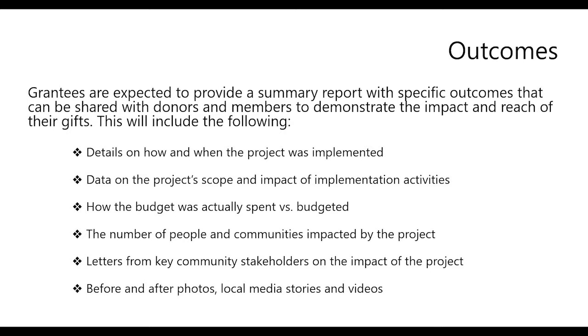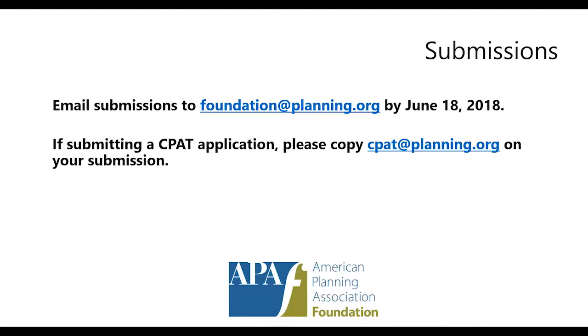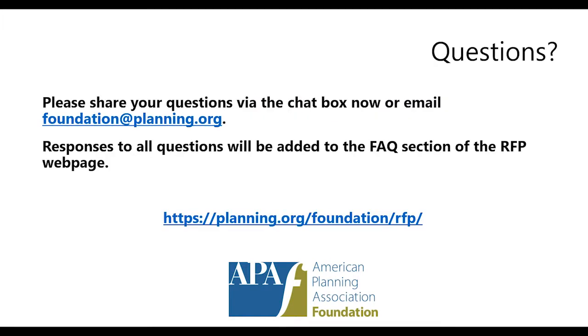As mentioned earlier, awarded grantees will work with APA staff members to finalize the details of your scope of work and budget. We will also want you to be aware of our reporting requirements. We really want to be able to report back to our donors and APA members how their dollars contributed to disaster recovery and the impact they made. So please submit all of your application materials, as you'll see on the screen, to foundation@planning.org by June 18th. If you're submitting a CPAT application, we'd also like you to copy cpat@planning.org. Please know that the Foundation Board and its grant-making committee will review all applications thoroughly and will do our best to support you and your communities.